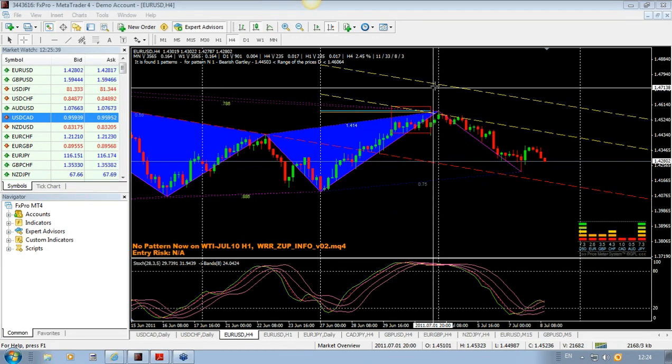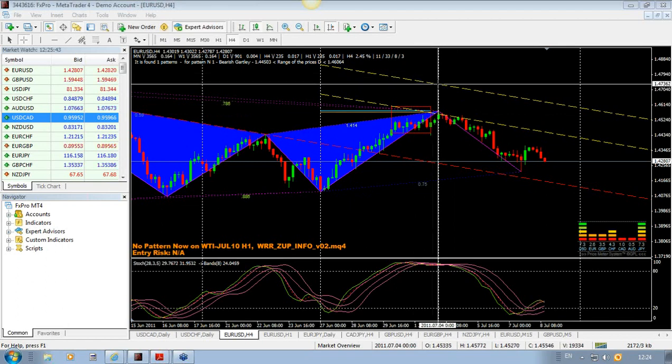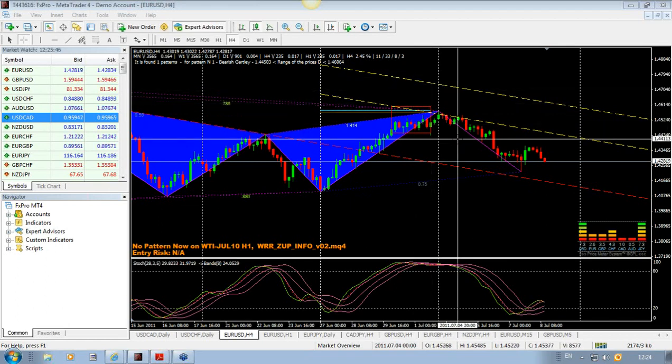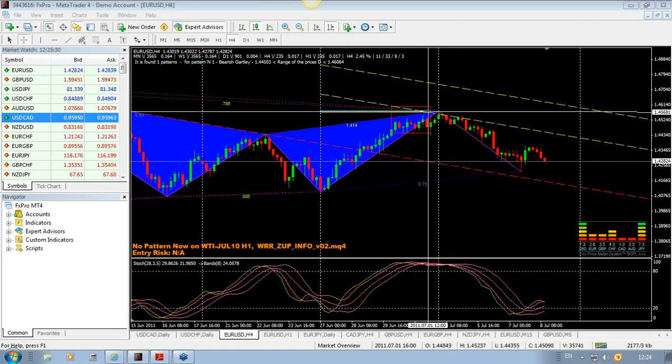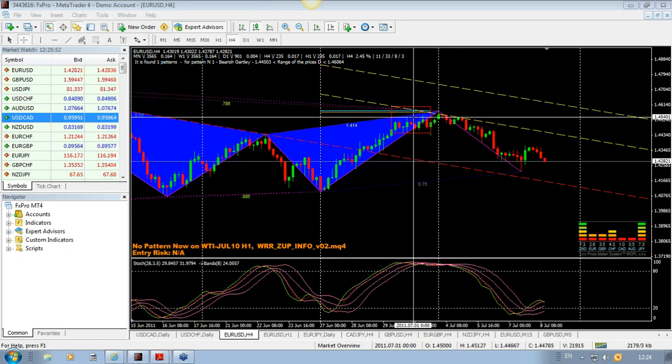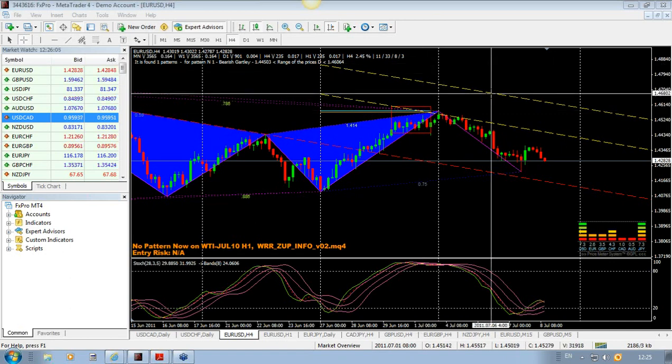Adrian asks, what are these lines for? The dotted lines are channels based on Fibonacci levels. When the price that I want to enter meets one of those lines, the reliability of the trade becomes much higher. The possibility this trade will work is much higher. So it's very good to have those lines.